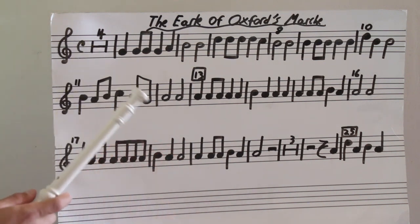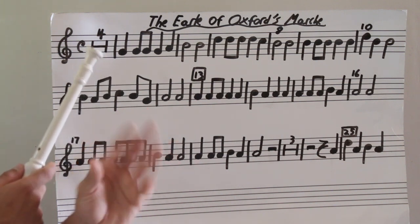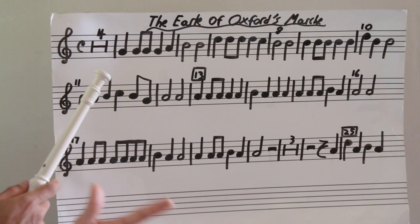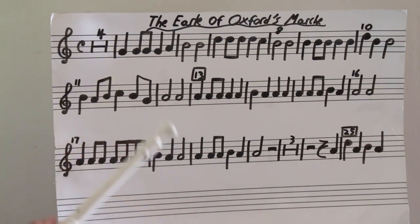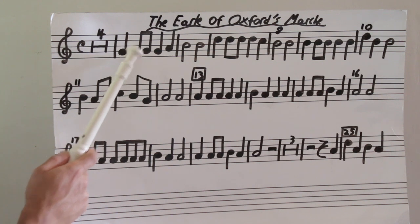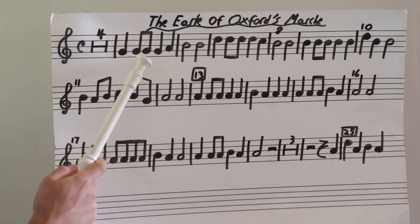You don't have to do it like that, but that's just helpful. You can also just go 1, 2, 3, 4, 1, 2, 3, 4, 1, 2, 3, 4, 1, 2, 3, 4. You can just do that 4 times, but changing the first number according to the bar you're in is also very helpful, okay? So, let's start off by reading the rhythm. Let's imagine we've already counted these first 4 bars, and now we're here in this 5th bar. This would be bar number 5, because we've counted 4 bars, okay? So let's go from here.